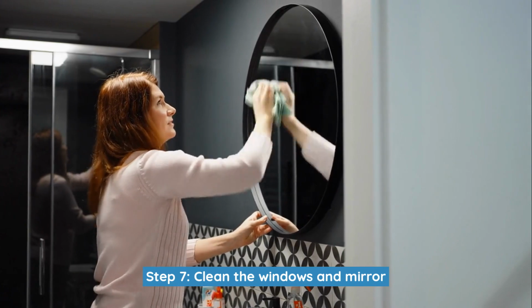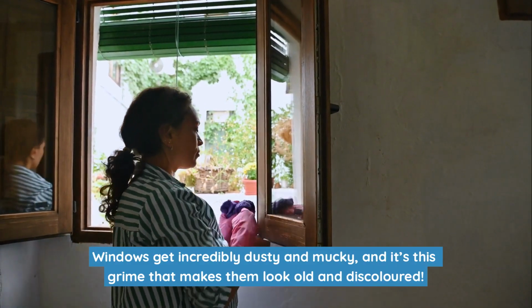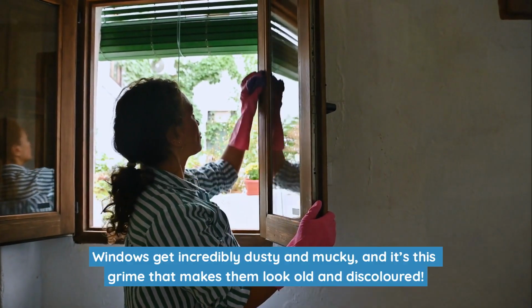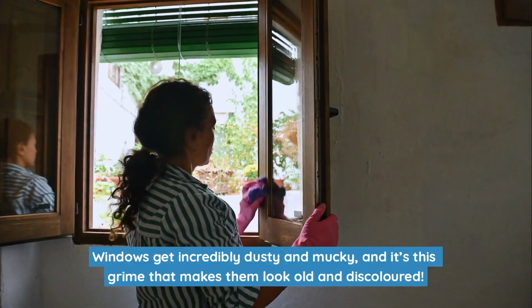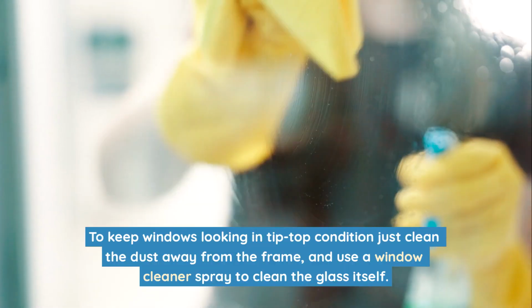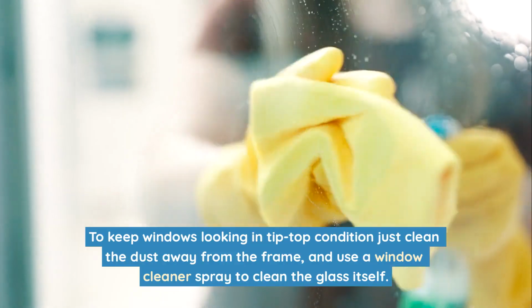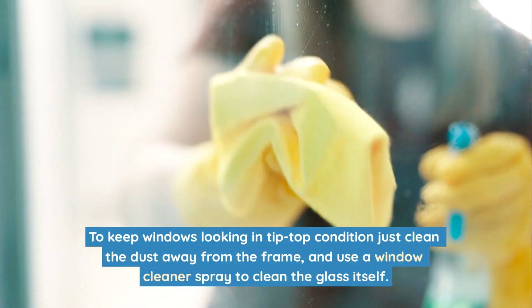Step 7. Clean the windows and mirror. Windows get incredibly dusty and mucky, and it's this grime that makes them look old and discoloured. To keep windows looking in tip-top condition, just clean the dust away from the frame and use a window cleaner spray to clean the glass itself.